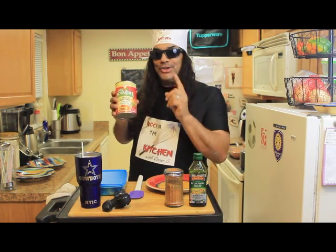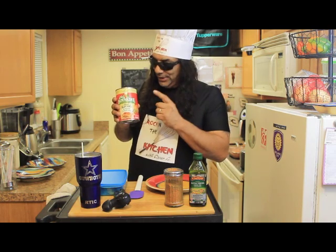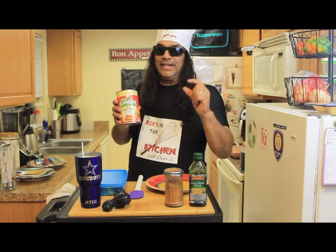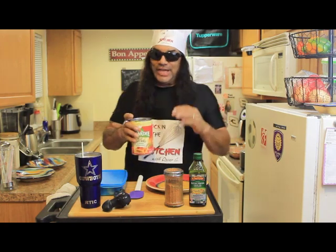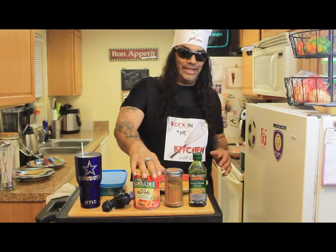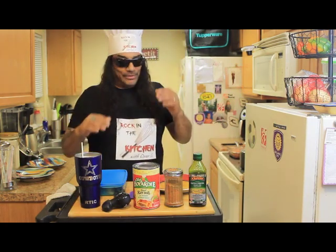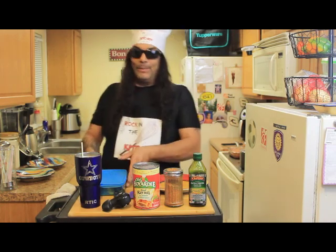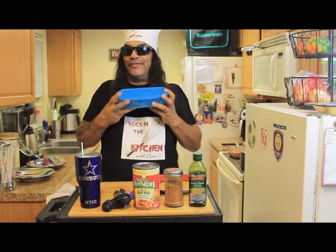Now, the one thing too, you have to get the regular ravioli, not the minis. For some reason, the minis don't taste the same. I don't know why, but that's how it is. You can't get the cheap brand either, because the cheap brand doesn't work. Now you get this, and you get the best steak that you can find.